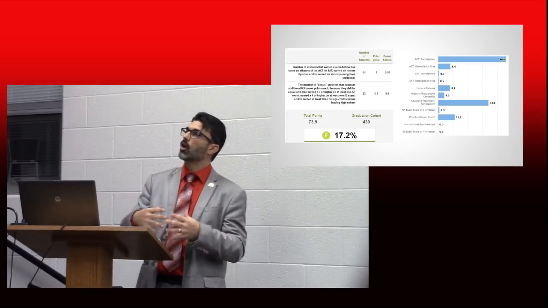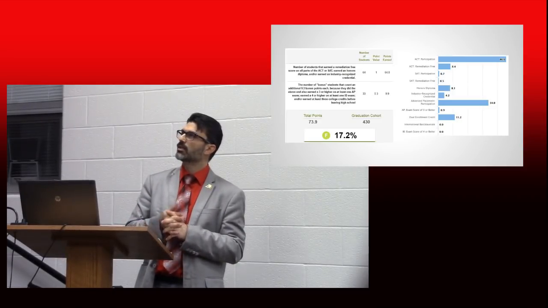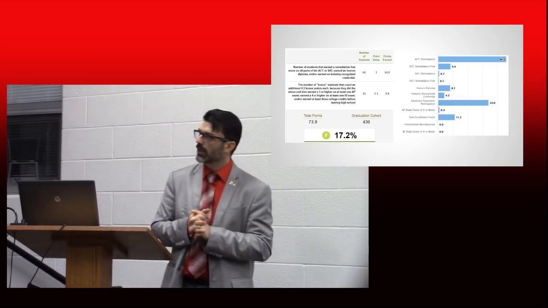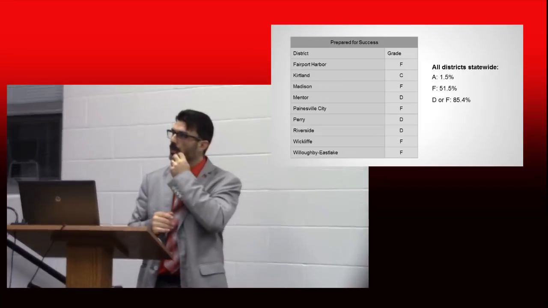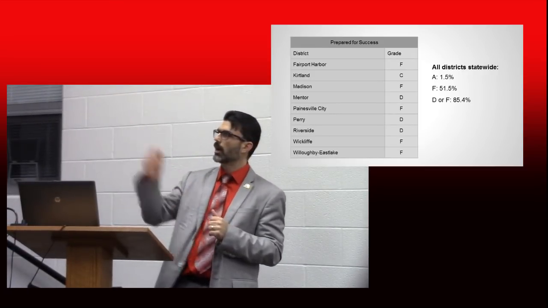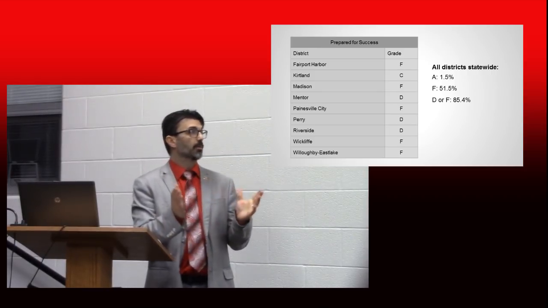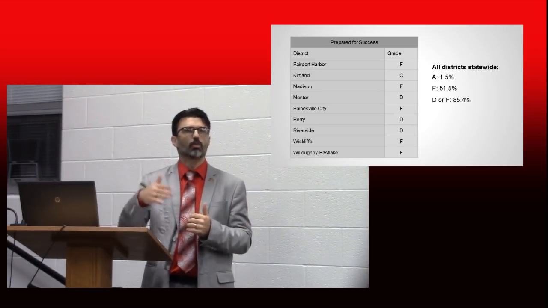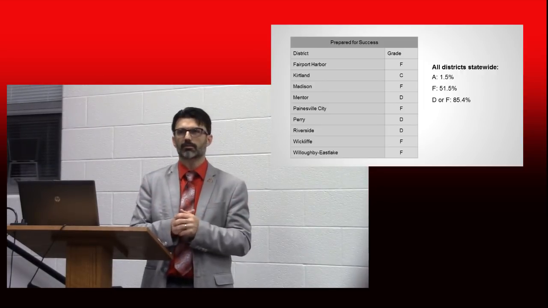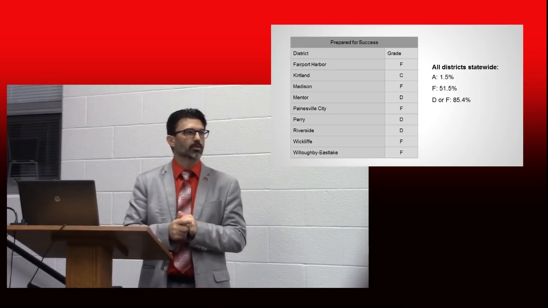When we dig into our own numbers, we look at the percentage of our kids who are earning a 3 or better on their AP exams. Again, we've had good growth over time. When you go back to 2014, we had 0. Okay, we're up to 21%. That's good growth. But the problem is we're still below average. Okay? We're still below average, and below average isn't good enough. So this is good growth, but we have to be better there as well.